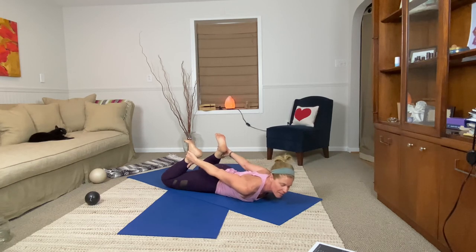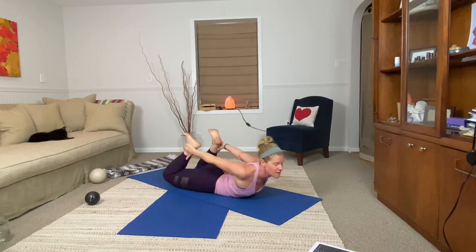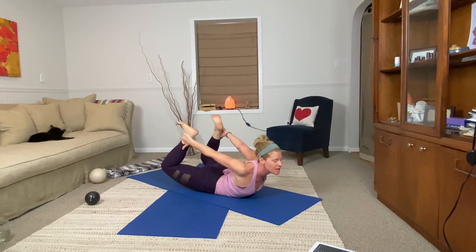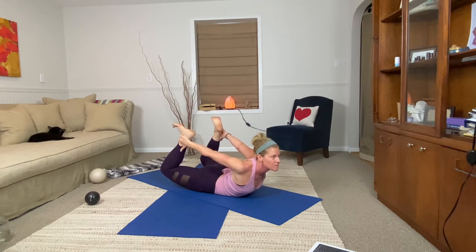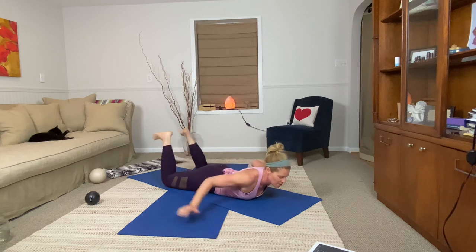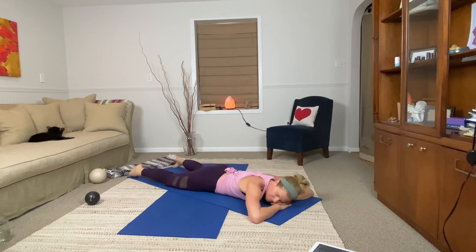And go one more time. Kick first. Kick first. Open the chest. Gaze forward. Press your chest forward. And then lift the legs. Kick and lift. Kick and lift. Kick and lift. Stretch. Three. Breathe. Sip your air. Breathe. Full breath. Two. And one. And then to the floor. Make a pillow. Look off to the right.